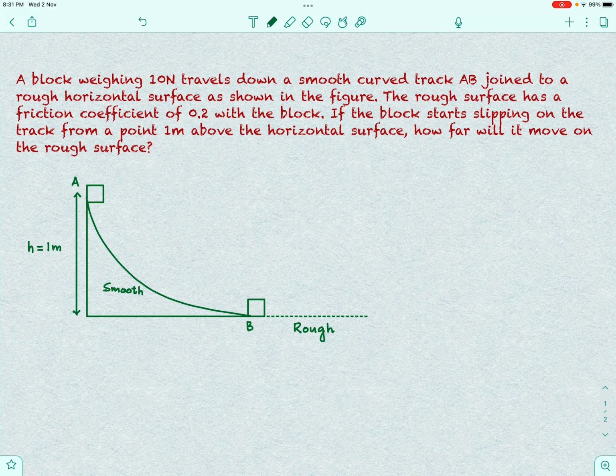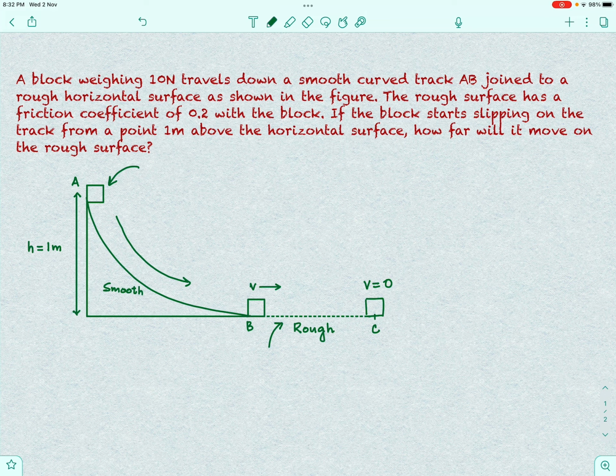So, if we just understand the situation first, this is the initial position of the block A and it slides down along this smooth surface, and by the time it reaches the position B, it gains a certain velocity, right? As it now moves on this horizontal ground which is rough, because of friction the block will slow down, and let us say upon reaching its new position C, it stops. It loses all of its kinetic energy by the time it reaches the position C. The final velocity at C will once again be 0, right?